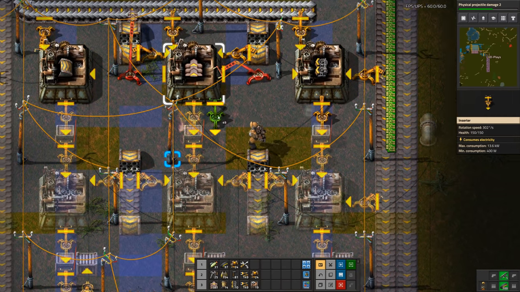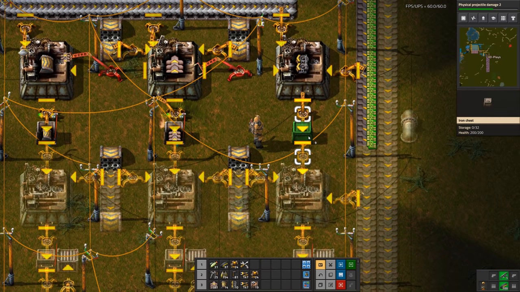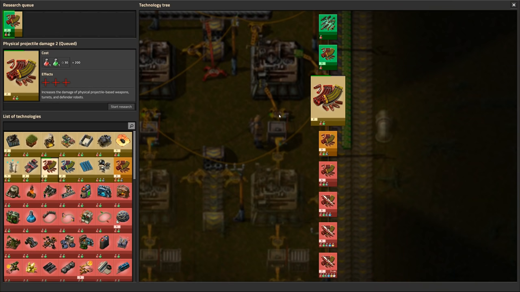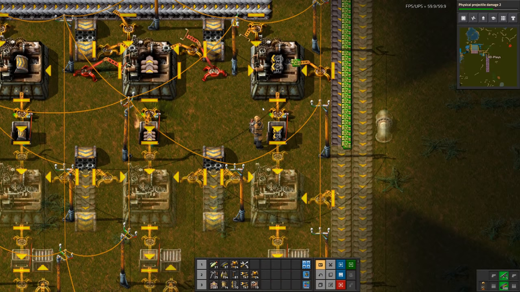Next thing I want to do is I want to have them output. And then we put down these little chests, you can see that there's a red wire that goes from here to here. Now, I don't have the technology for this yet. It's actually all the way over here. I haven't researched it, but because it's part of a blueprint, we magically get the wire and it magically hooks up.